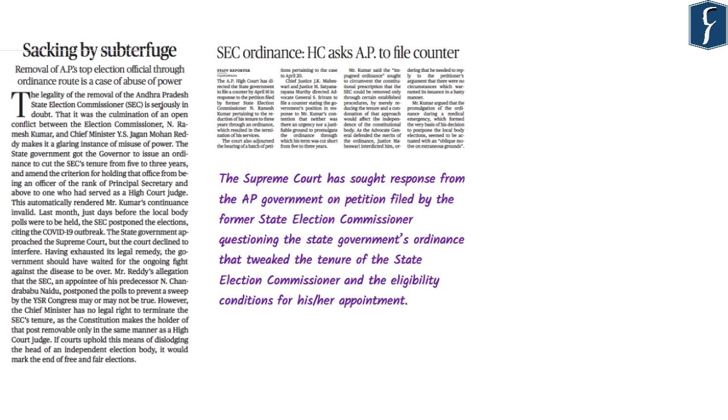There are 2 related articles on page number 6 and page number 5 pertaining to the removal of a state election commissioner from the state of Andhra Pradesh. The Election Commissioner and the Chief Minister of the state of Andhra Pradesh had a difference of opinion regarding conducting polls for the local bodies. The State Election Commissioner wanted to postpone it due to COVID-19 and the Chief Minister wanted to conduct it immediately. There are political reasons for that, but we will not delve deep into it. However, you understand that due to any disaster, when the suffering becomes unbearable, there is sentiment raised against the system, against the government.